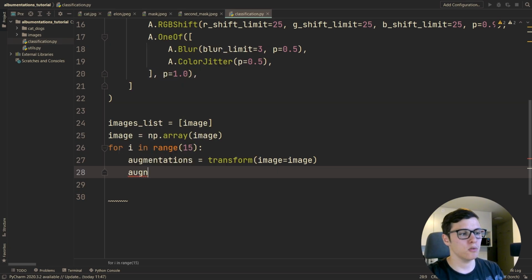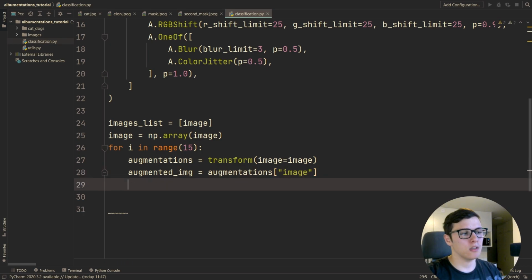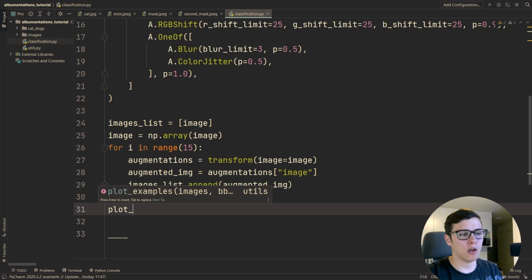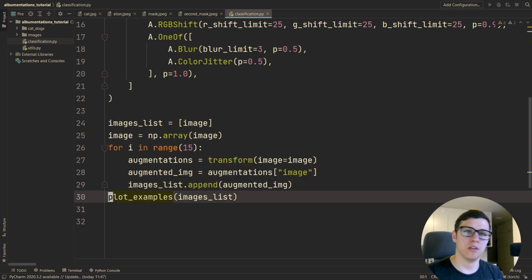So we do augmented image equal to augmentations of the key image as a string. Then let's do image list dot append that augmented image. Then in the end, let's just plot those examples of that image list, and let's see how that looks.